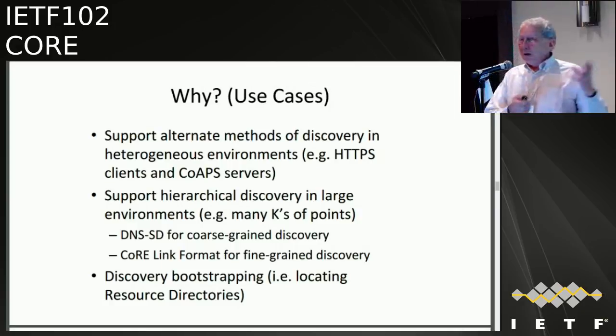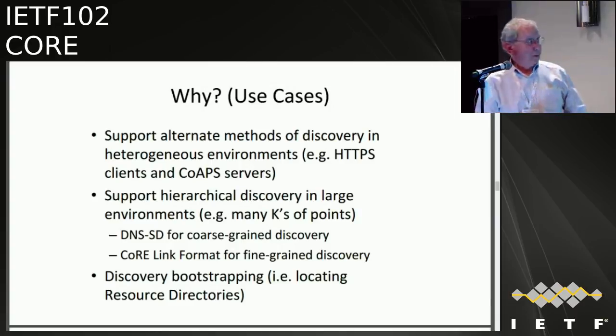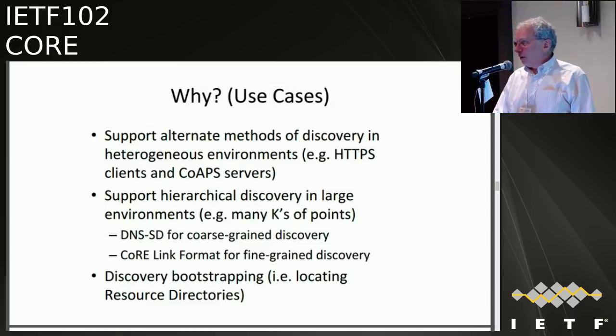The granularity of DNSSD is larger, so it allows you to basically search for services, such as who provides temperature, who provides light. And so once you have a collection of instances that support that service, you can then drill into them and find out whether this is one that you're interested in. And it also could potentially be used for the chicken and egg problem of locating RDs in the first place.